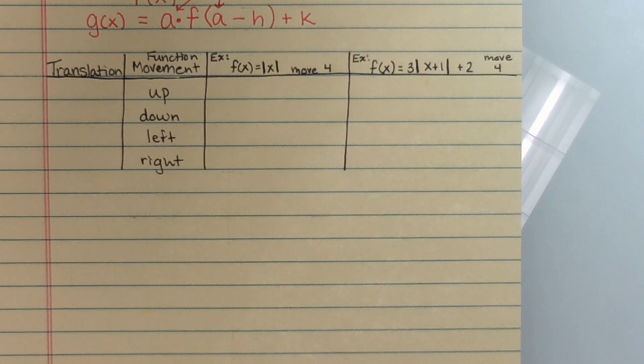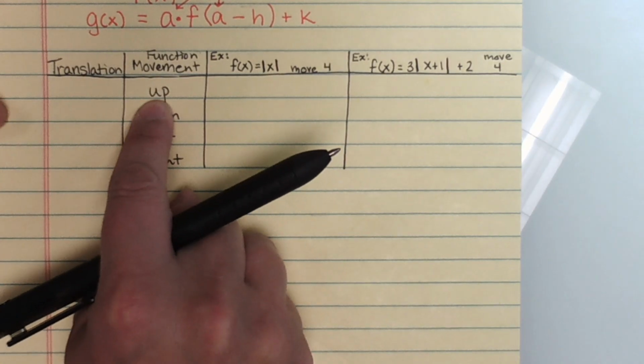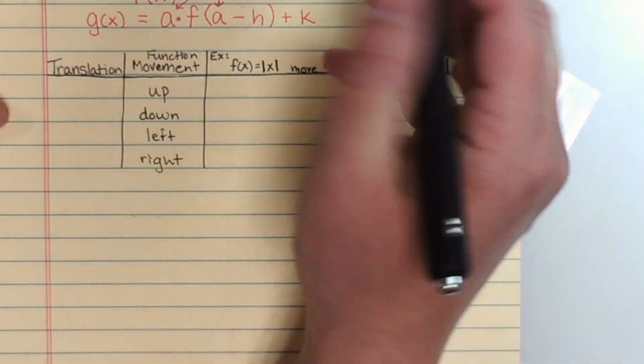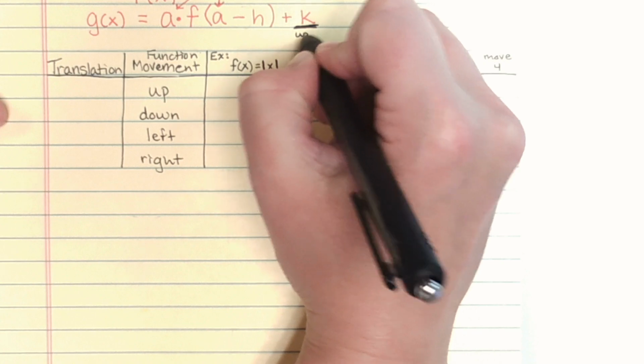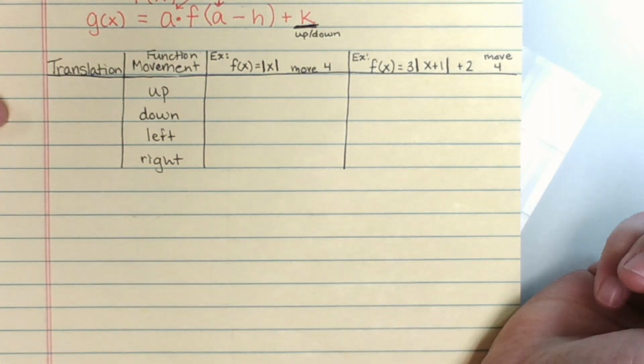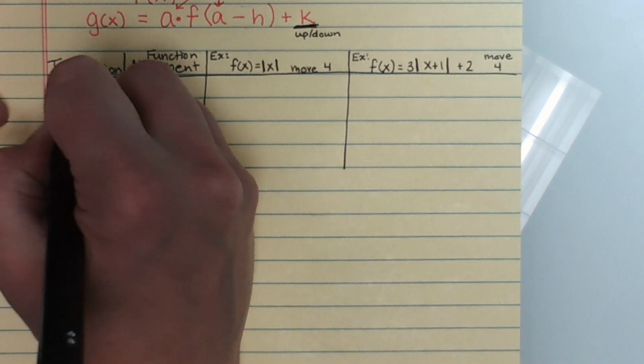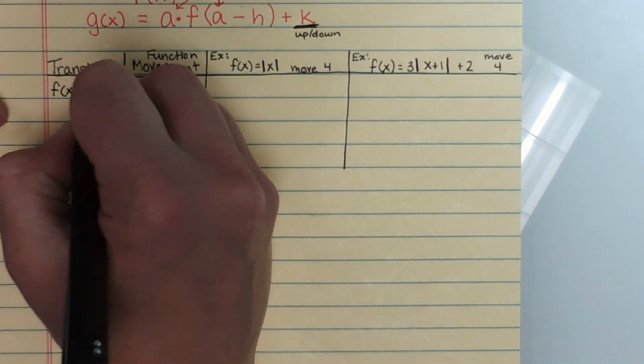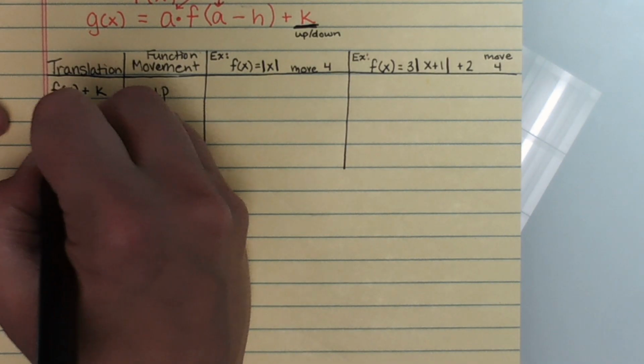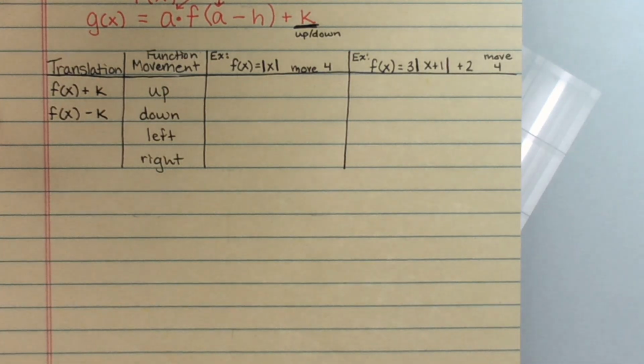Now, moving up, down, left, and right to our equation, are we multiplying things by it? Are we putting negatives in front, or are we adding and subtracting things? You remember? For translations, you're adding and subtracting. If you want to move it up, in the generalized format, K is kind of the up and down movement. So if you want to move it up, you take your function f of x and you are going to add a k value. On the other hand, if you want to move it down, you subtract a k value.